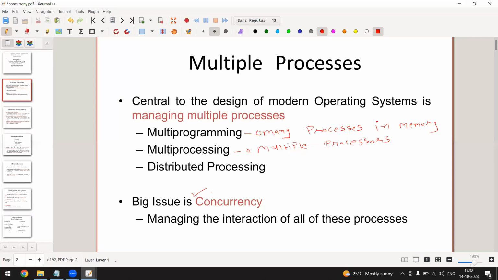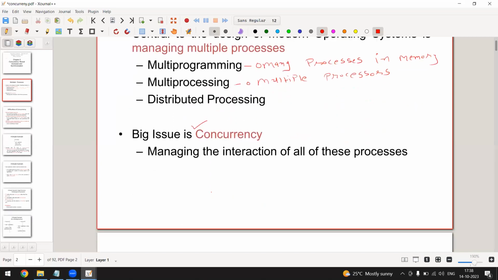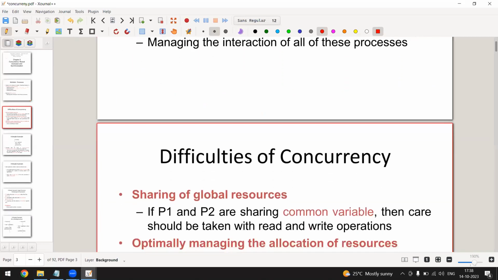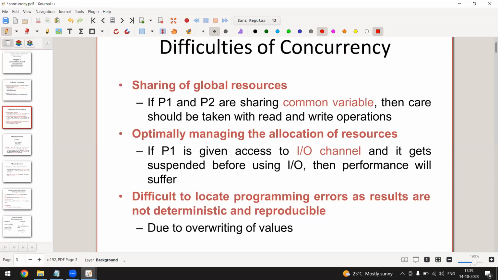So what is concurrency? The meaning of concurrency is that we have to manage the interaction of all the processes together. All these processes are executing together, and when they execute together, the issue of concurrency arises. It means sharing of global resources.